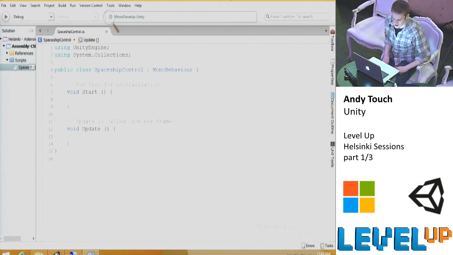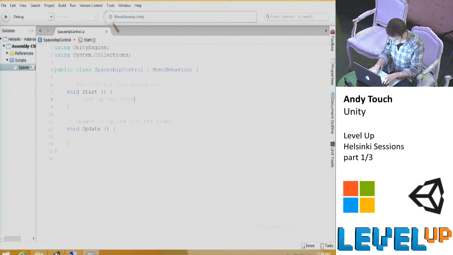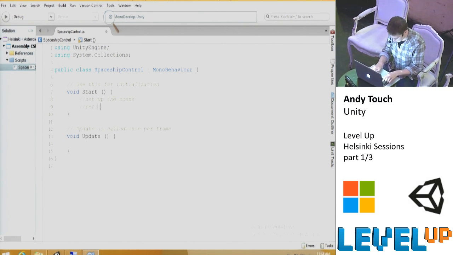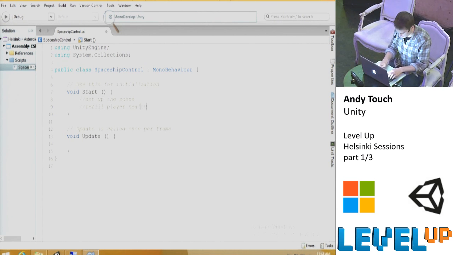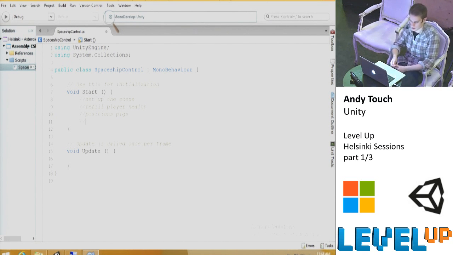Okay, so void Start runs at the very start when this object comes into play. So when the game begins, for example, you want to re-heal the player's health, set their points to 0, start playing music, things like that. So void Start is basically the setup. If I write some really simple code comments to say, set up the scene, refill player health. It could be something like in Angry Birds where it positions all the pigs. It could be something like Minecraft when it generates all of the terrain, all the world. It's basically all your setup and building up your scene through code.